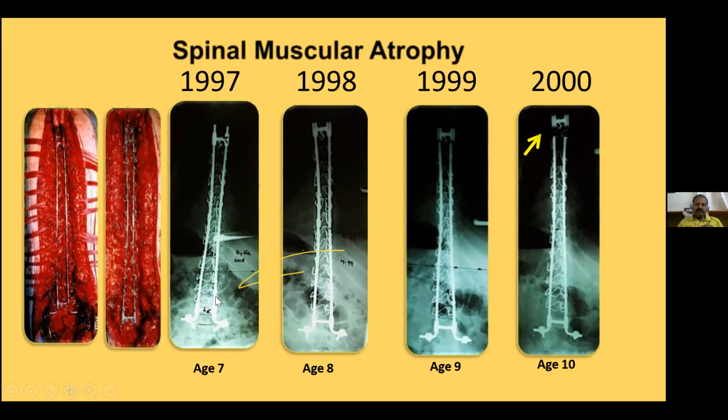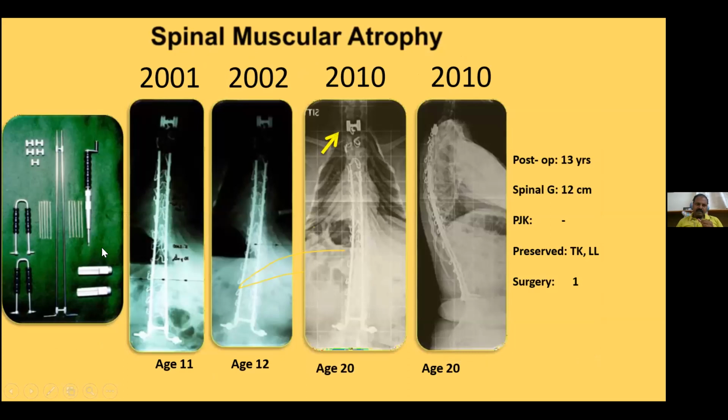At every level, because these curves are much more flexible, like in neuromuscular scoliosis, you have a long C curve, a sweeping curve, they call it. Bring it to the midline, and then every lamina on both sides. He has done this. And you see the growth at 9 years and 10 years. See the H is here, it has fallen out here. And then this is the system he has used.